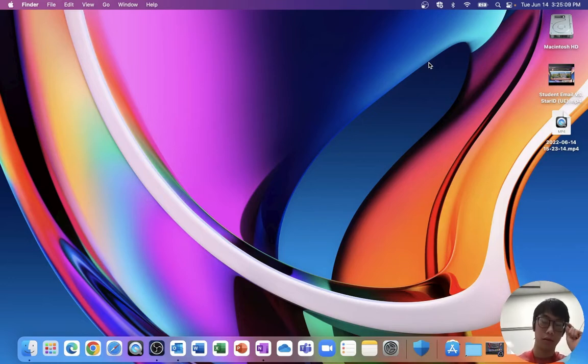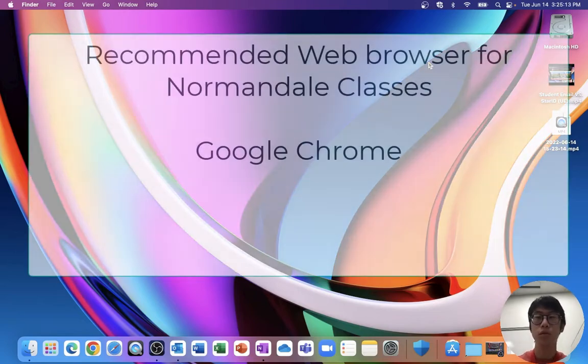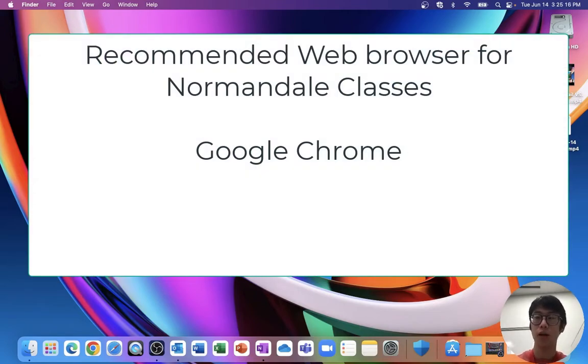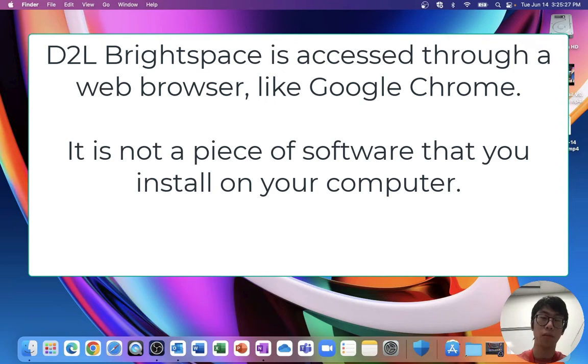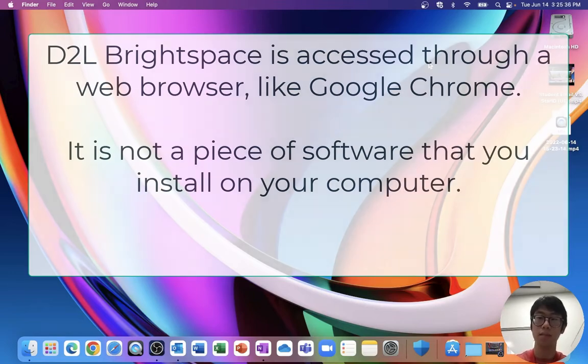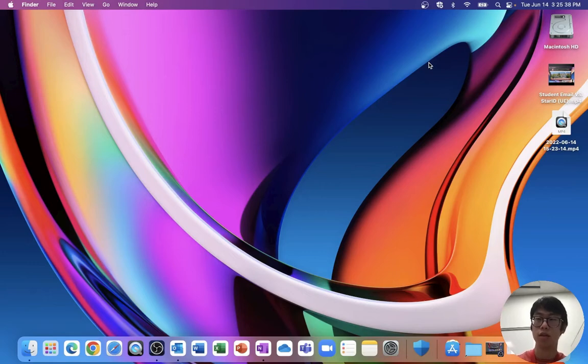Here's the other thing to remember too. Safari works for some services at Normandale, but Google Chrome is the most recommended and well-rounded browser for using tools here at Normandale. It's the most compatible with all of the tools and software, especially D2L. It's important to remember D2L is a Chrome-based program, or web app, as a lot of people call the D2L service. And so Chrome is an important part and something you should always and absolutely download if you ever change your Mac or before the first day of classes.